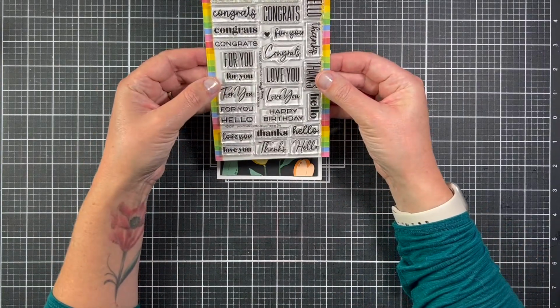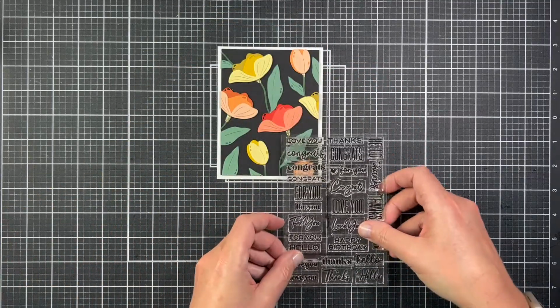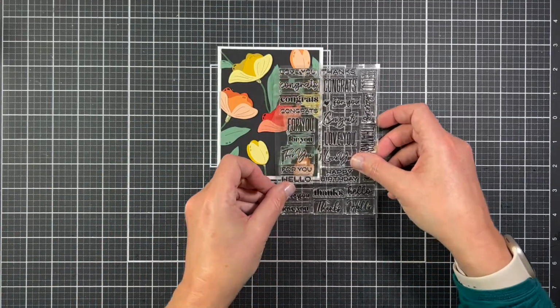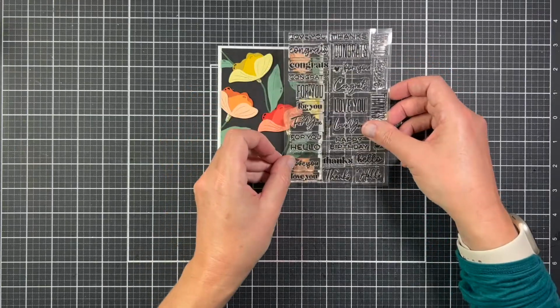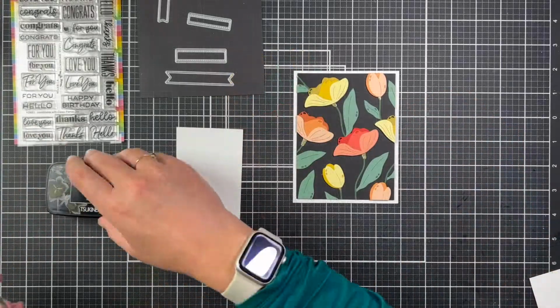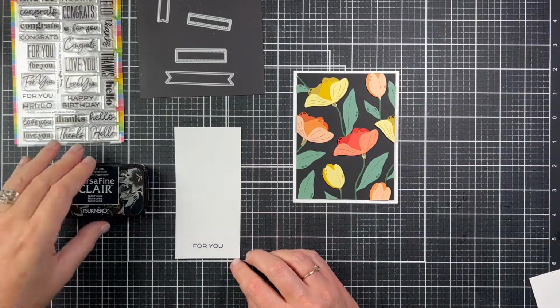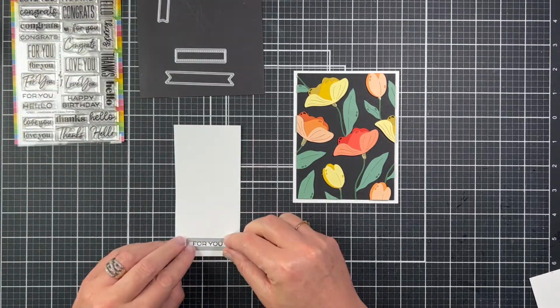I trimmed the panel one last time and attached it to a card base, and now I'm moving on to a sentiment. I picked a sentiment from Classic Sentiments. I did purchase this stamp set just a few days ago from Waffle Flower's online shop, and it was at my house in 2 days. I was super happy with the fast delivery.